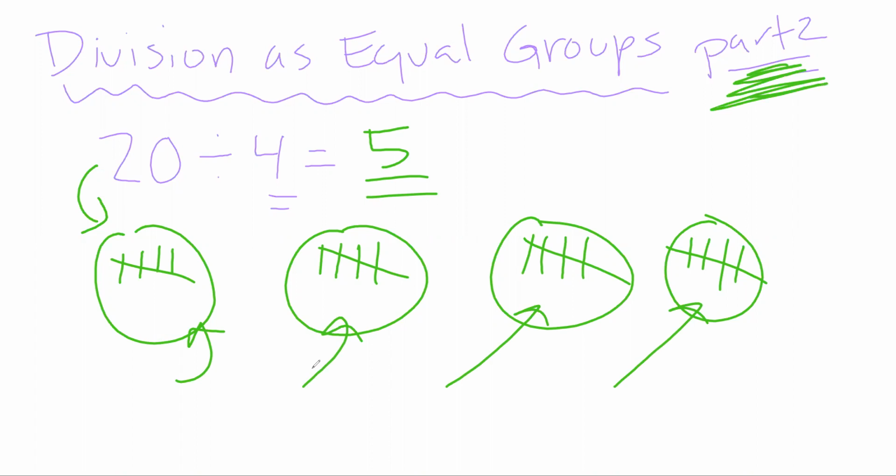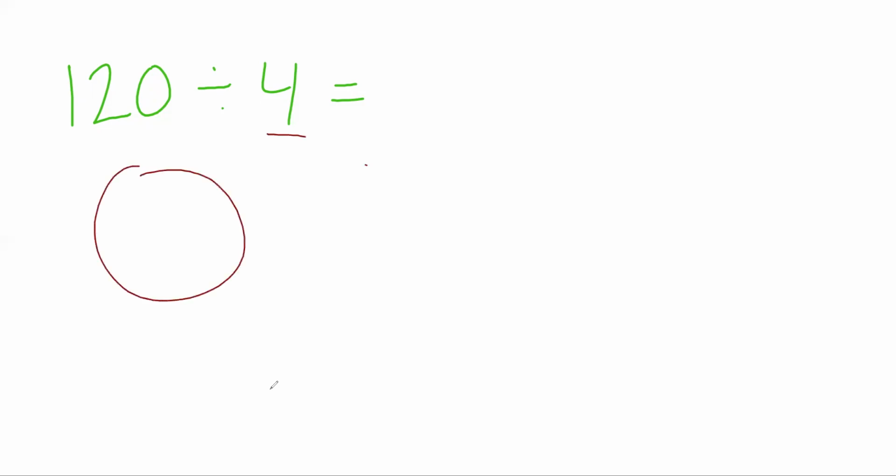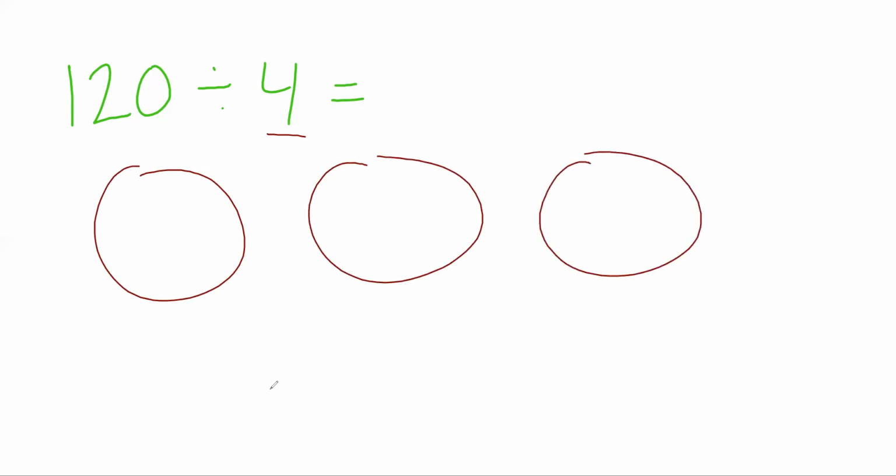But today, this part 2, this continuation, I want to talk about what happens when our numbers get larger, right? The process isn't going to change. We're not going to change what we've been doing. What we've been doing is working, right? So you have 4 groups that you're putting 120 into. I guess we'll stick this one right here. We have these 4 groups, and now we're going to distribute 120. And yes, you're right, 1, 2, 3, 4. I could sit here and do that, right? I could count out all the way to 120, but I'm going to be here a long time doing so.